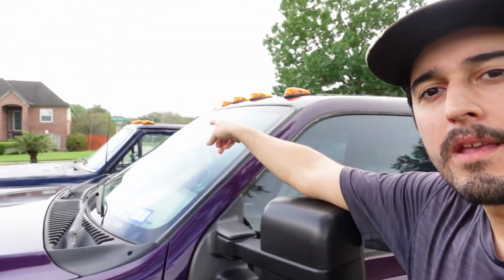All right, so now I'm going to rotate the truck because, as many of you already know, I work out of my garage and it's a two-car garage, and having a dually next to me really makes it almost impossible to work in between the two trucks. So I'm going to flip it over and do the other side.